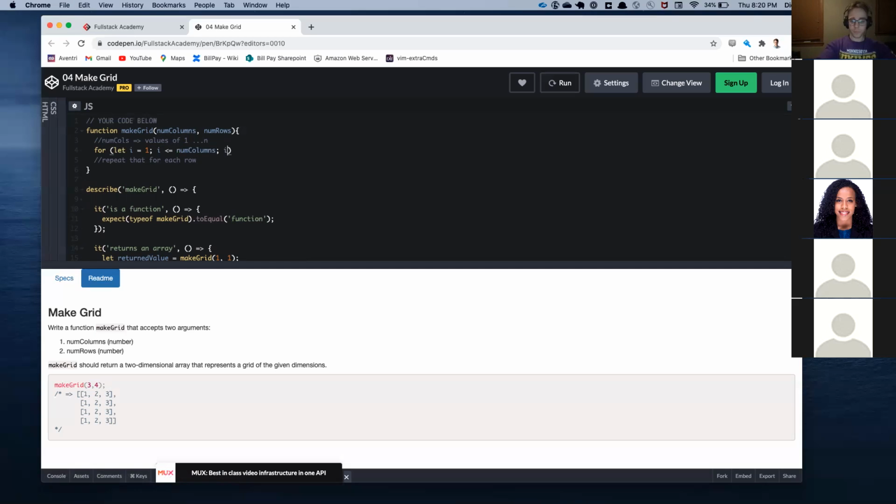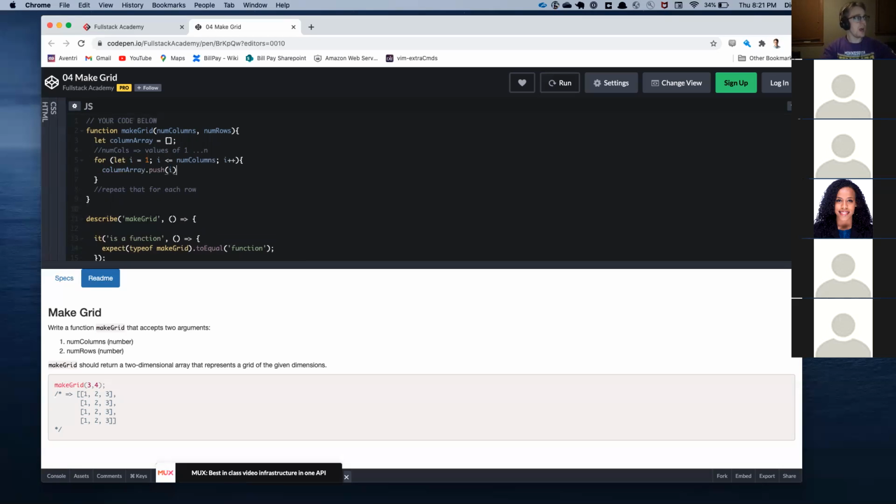i plus plus. Let's even say let column array equals an empty array, and I'll say columnArray.push(i).